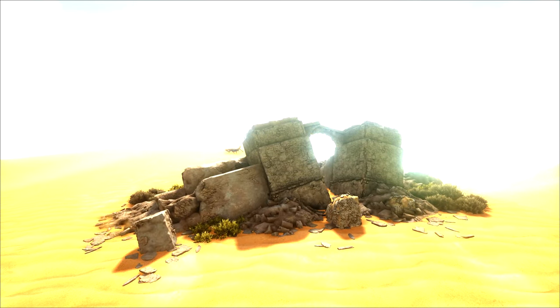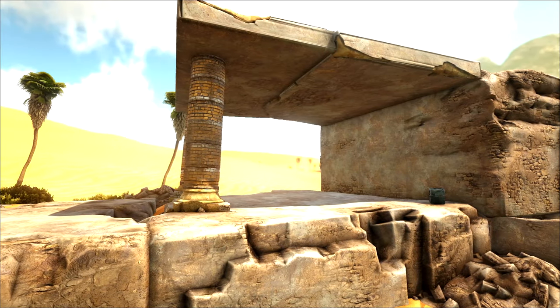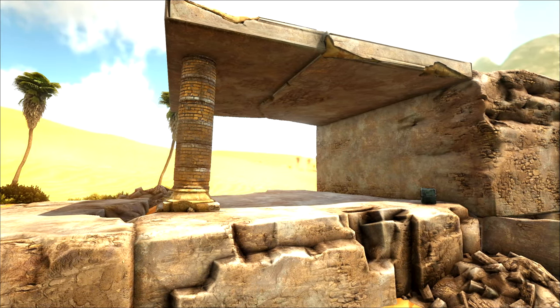Despite how many reject Scorched Earth, it can't be ignored that there are tons of notes here that can only be retrieved from this map, making it worth exploring, at least for those interested in the lore.